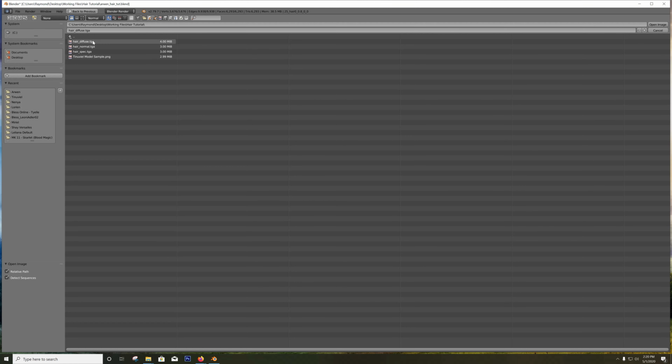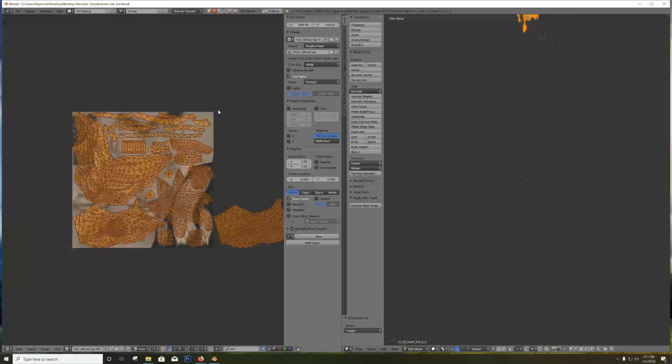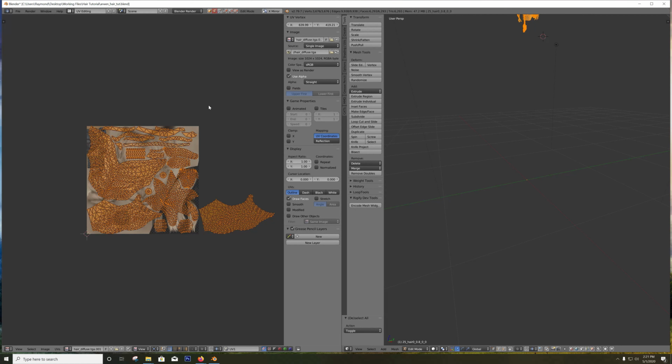diffuse.tga, a Targa file. Unlike the DDS we worked with in the past, but as I have explained before, the Neverwinter Nights 2 engine reads two types of image formats: TGA and DDS. In this case, this is TGA. TGA basically takes up a lot more space than a DDS would. It's less compressed, so it has sharper quality, but at the risk of higher hard drive space.